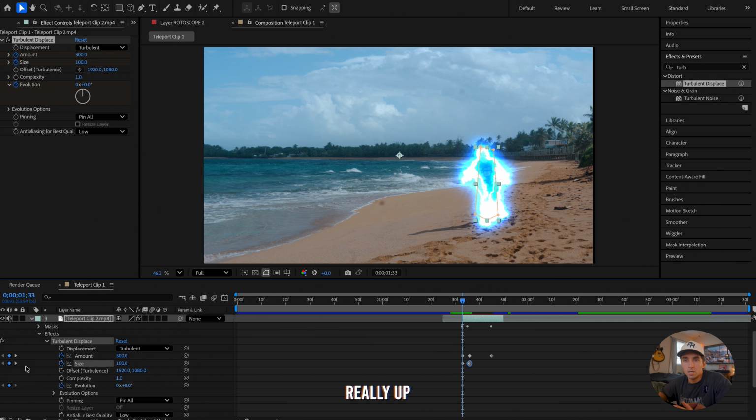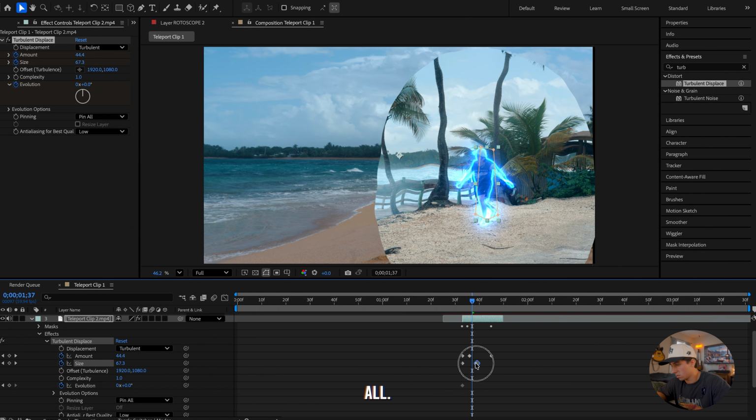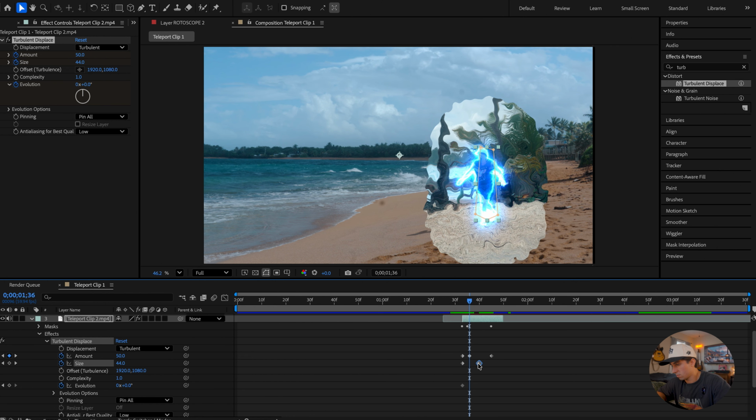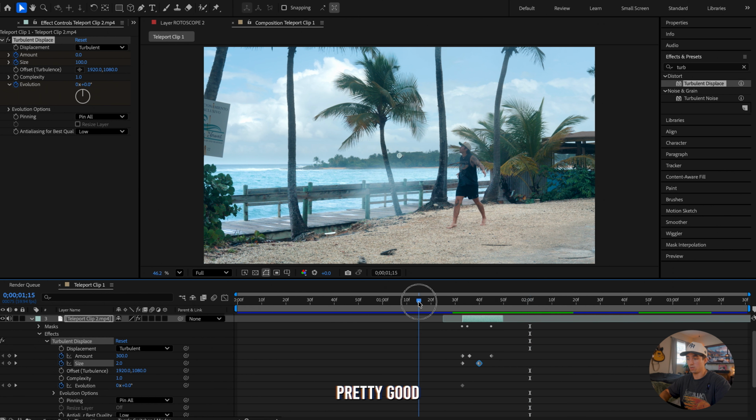These effects are really up to you how you want them to work. You can set the keyframes to pretty much however you like it to look. I'm just playing around right now. There's really no guide here. So I'm gonna put the size on like 40, and then when we scroll forward, okay, maybe I should go smaller. Let's go 2. Yeah, I want it to just be real warpy, you know? And that looks pretty good to me.